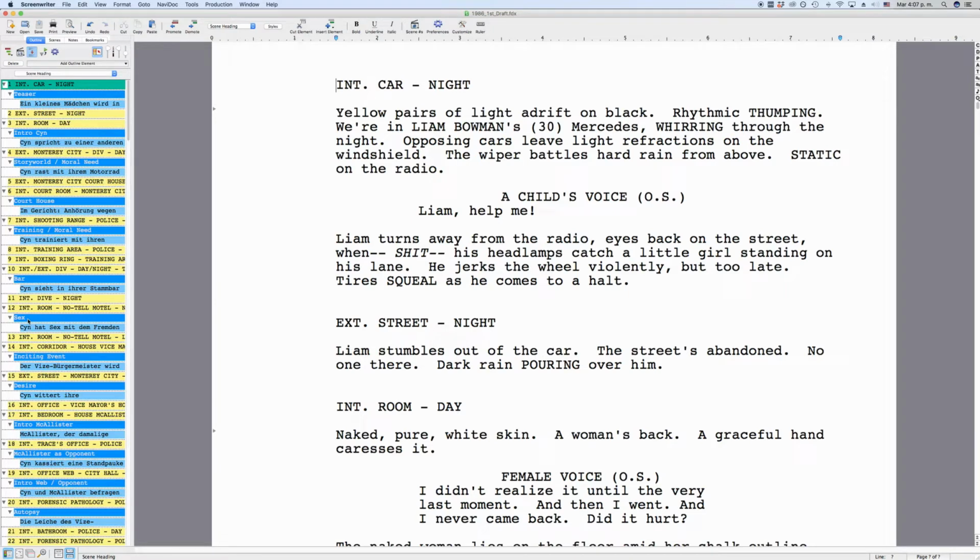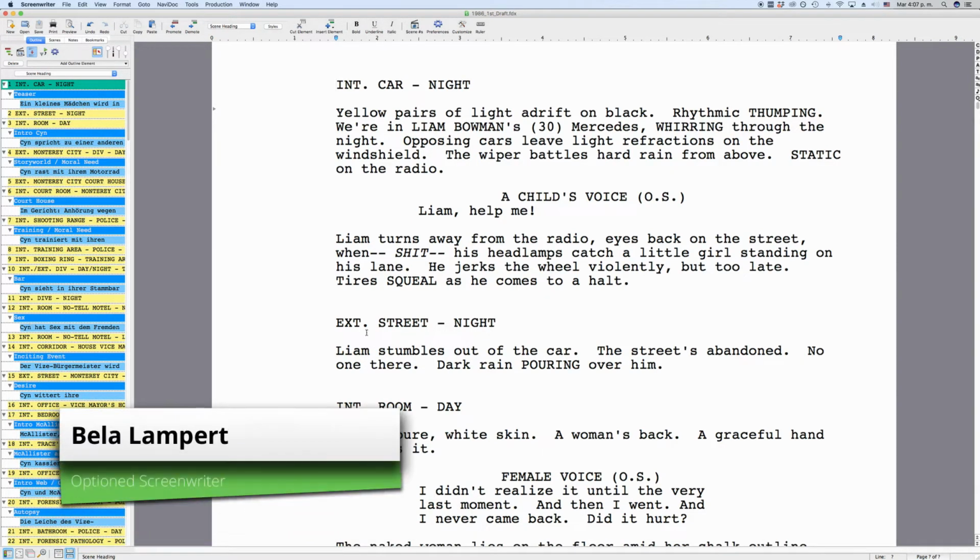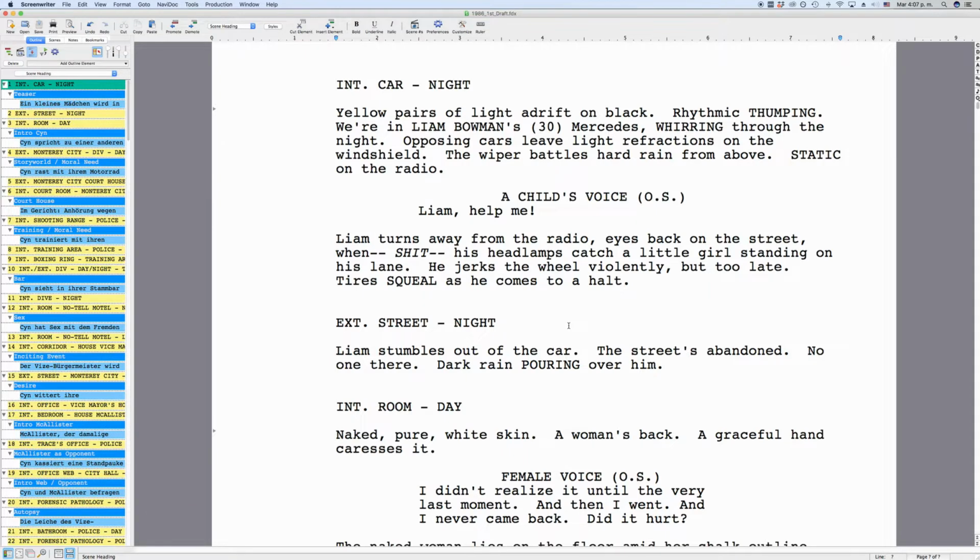Something that distinguishes Movie Magic Screenwriter from a lot of other screenwriting software packages out there is its ability to have outline elements directly on your script page. And not only that, you have a lot of flexibility in how you set them up, so they really help you stay on track when you're writing. But you can get them out of your way when you don't need them.